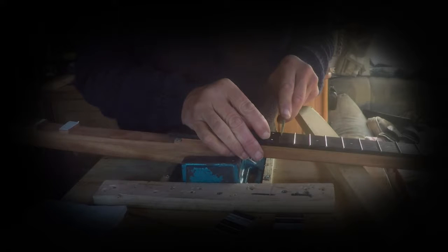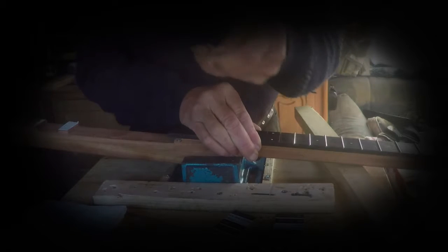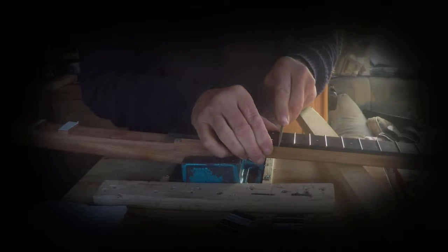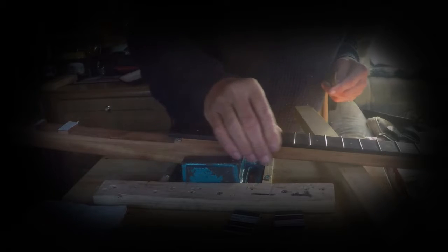So again, all I'm doing here is giving that a run with the triangle file. It's just opening it up a touch, and just to prevent any chipping at the edge. It's not making a damn bit of difference to the stability of the wire when it goes in. It's just making it a little bit easier. I've done every single one the same way, and touch wood, I haven't chipped anything off the sides on this one.